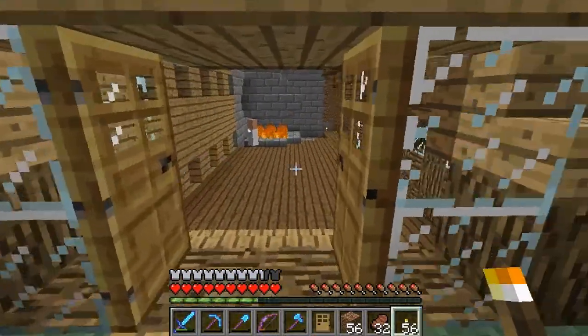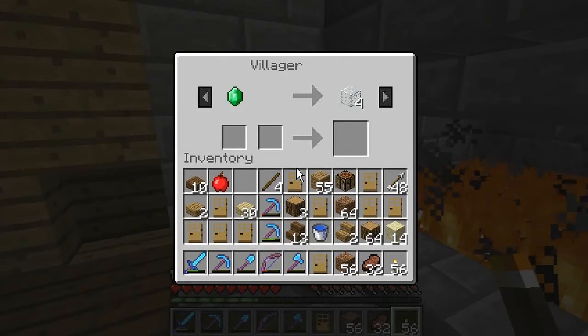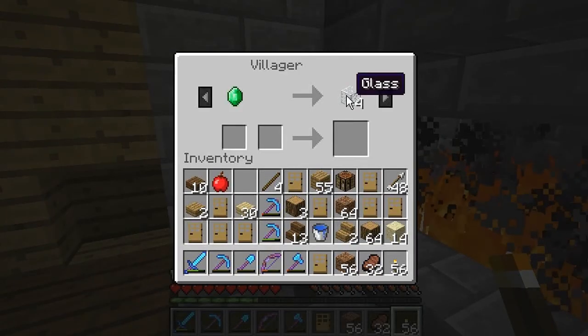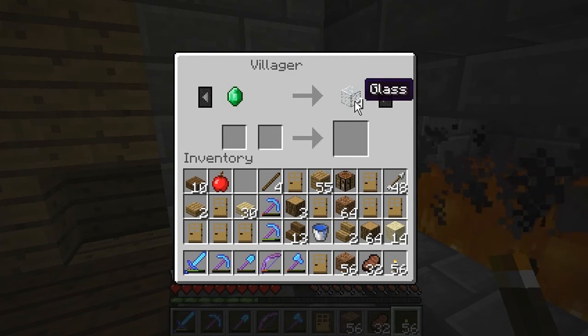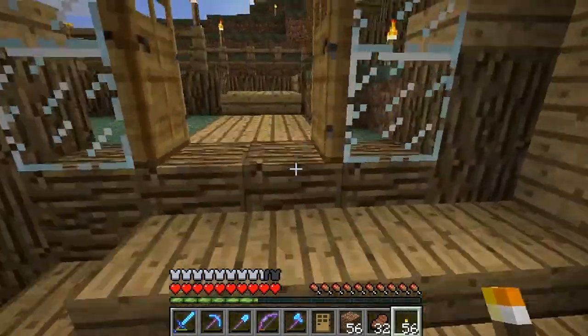Oh, he's back in there. You got a bartender, Caleb. Check it out. There he is. Let's see what he trades. Is this a paper guy? Oh, he trades glass. I've never seen that one before. 1 emerald for 4 glass. Fascinating. Appropriate house because it's got so many blocks. Glass blocks.